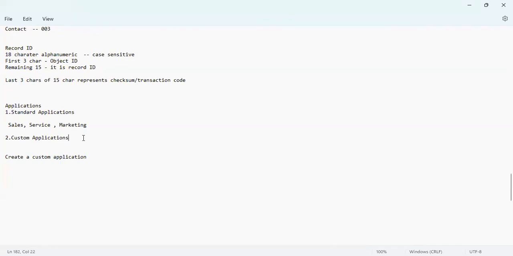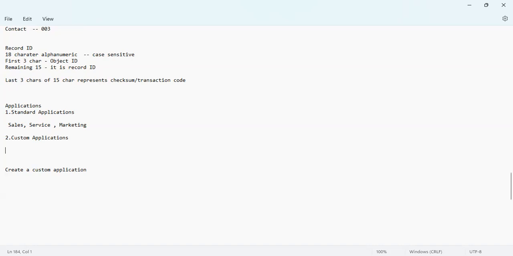That is all about the standard applications, and we also have something called custom applications. I can't tell any names which are available because it's custom. You just have to create it.